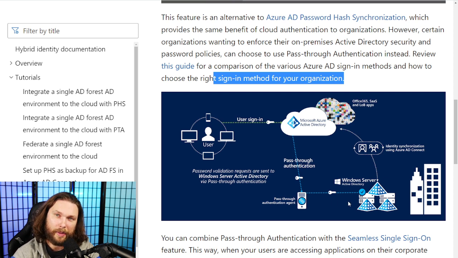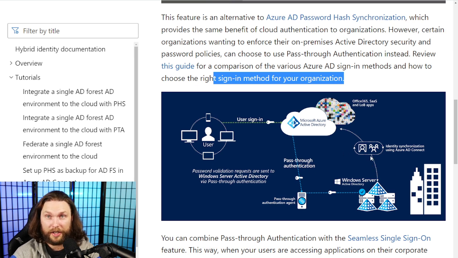It'll say, hey, is this the right password? If it says, yeah, that's the right password, then identity synchronization using Azure AD Connect will give it the okie doke, and you'll be able to sign in. So that's kind of the system.